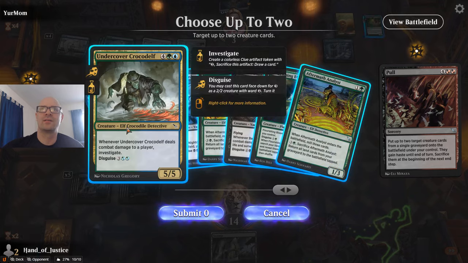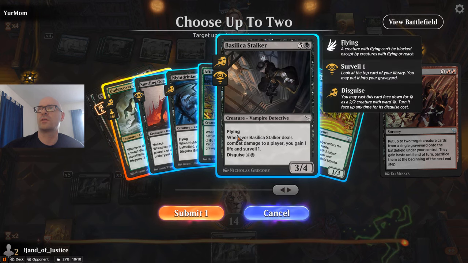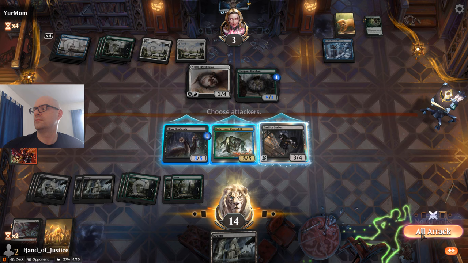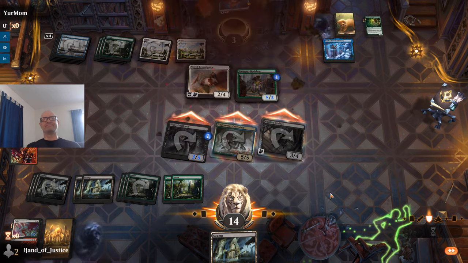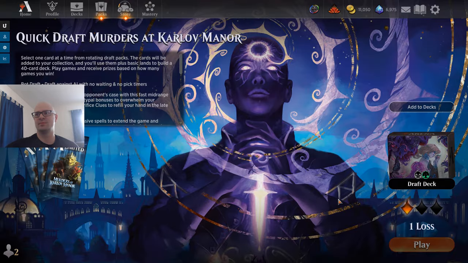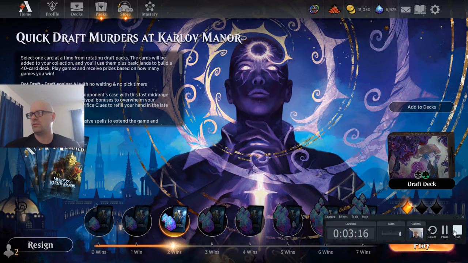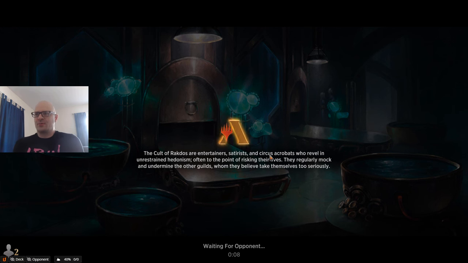Alright, let's get a Crocodelf and a Night Drinker. Or how about a Basilica Stalker? Whew. And that's why Push Pull is an amazing uncommon. All right, 2-1. It's already been a crazy draft. Some absolutely wild games.